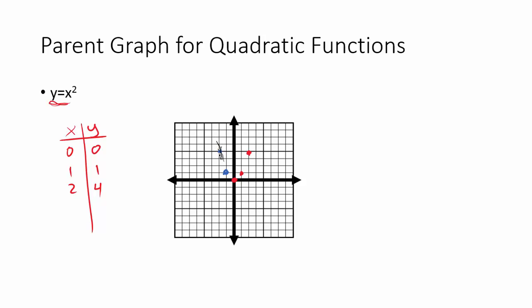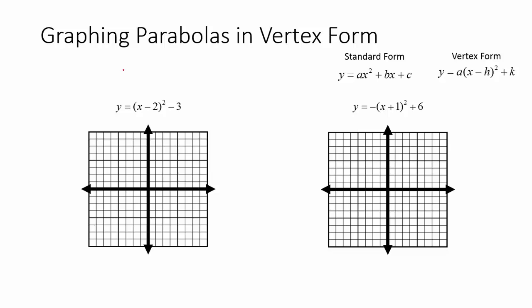And this basic graph of y equals x squared is going to be a good starting point for this new form we're going to talk about called Vertex Form, which is going to help us shift things around. It might be a preferred method for some people to graph these. So we'll jump down here to Vertex Form, and this is Vertex Form right here.